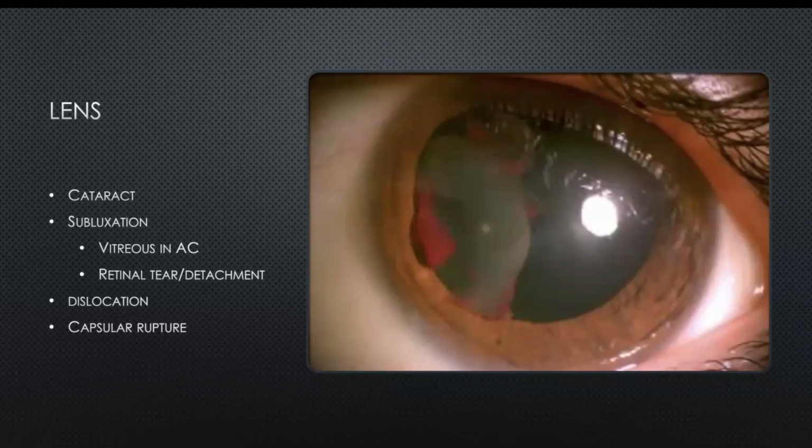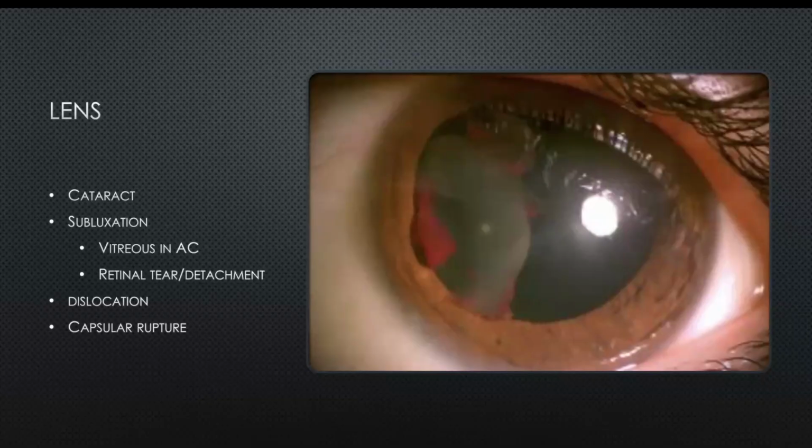But the other thing that you can see sometimes is actually you have some jelly in the AC. So you can see some vitreous in the anterior chamber. And the reason that that's concerning is, especially in younger patients that may have not had a PVD, the trauma may have caused one, yes, but if you've got vitreous in the AC, that's possibly pulling on the back. So that you might be sitting on somebody with a retinal tear or even potentially a retinal detachment with that vitreous coming forward.